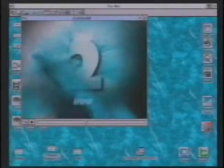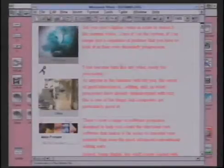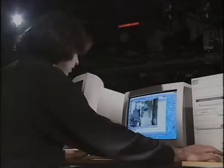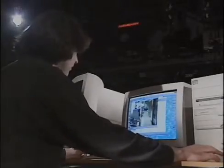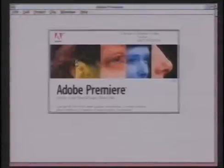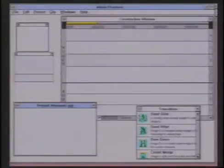But you don't digitize video in order to watch it like TV. Once it's in the system, it's no longer just a sequence of pictures that you have to look at in their own disorderly progression. It's become data like any other, ready for processing. As anyone in the business will tell you, the secret of good television is editing. And as word processors demonstrated with text, that's something that computers are particularly good at. There's now a range of software programs designed to help you create the televisual sort, software that makes it far easier to marshal your material than any conventional editing suite.